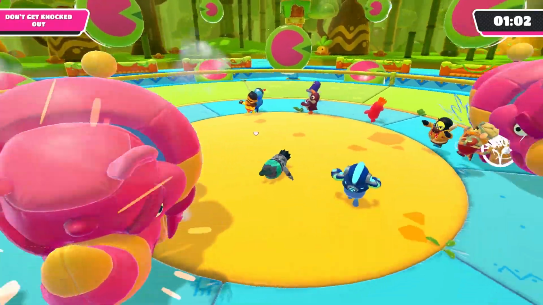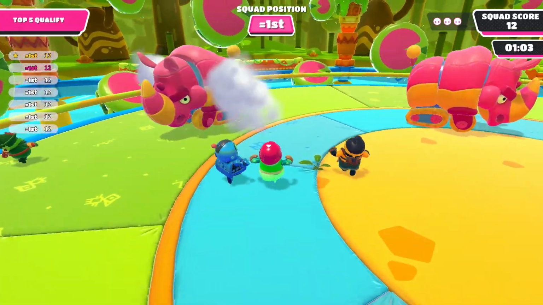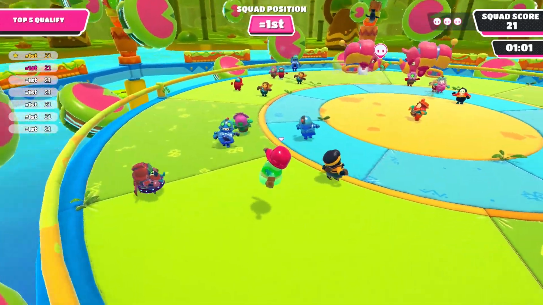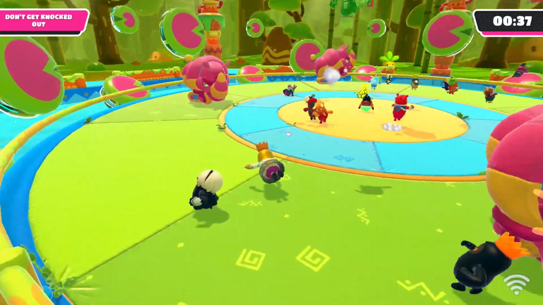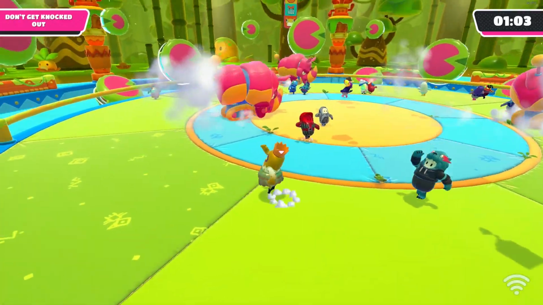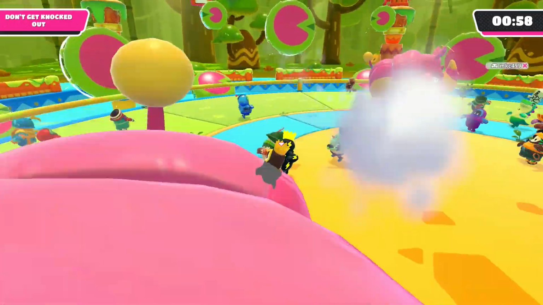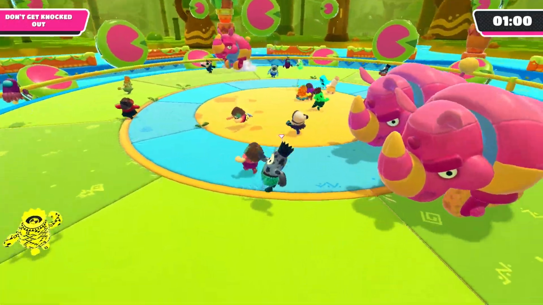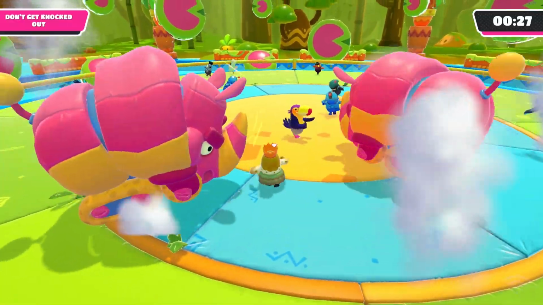Here's some tips to improve positioning and map awareness. Let's start with positioning. Firstly, whatever side of the map the rhinos are on, you should be on the opposite side. If they're on the right side, you should be on the left. If they're on the left side, you should be on the right. And you should also rotate around the map by jumping and running. Jumping and running is slightly faster than just running, and never put yourself in a situation where two rhinos are after you. You may avoid one, but the other one might just get you.